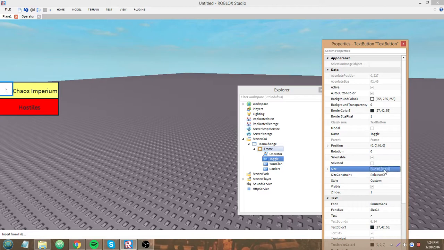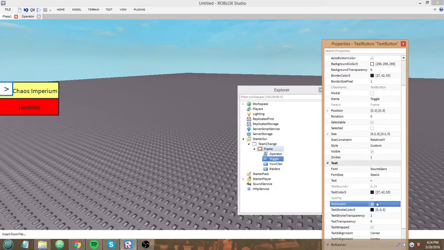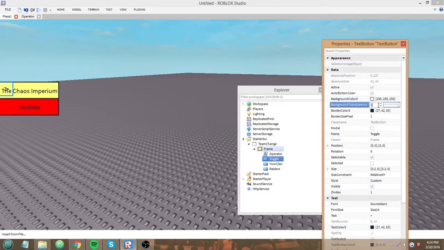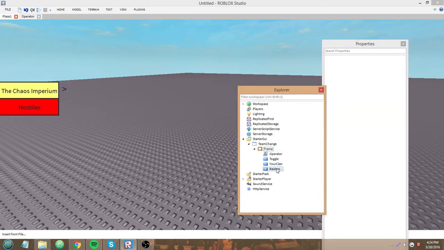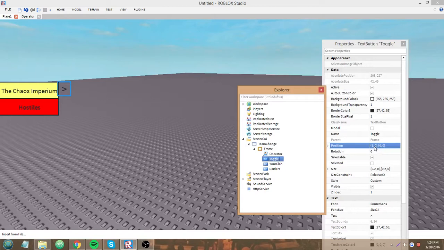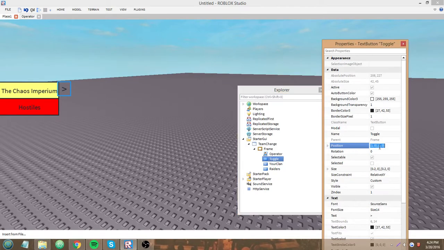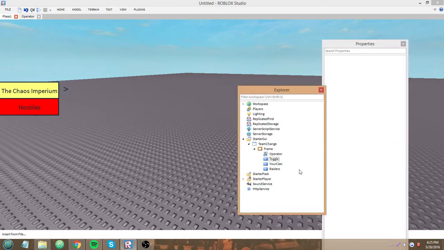Two. I'll make the text scaled on that. Position it at 1, 0, 1, 0, or 1, 0, 0, 0. Yeah, no background. It bugs me that the hitbox for it is slightly inside that button. Okay, good enough.